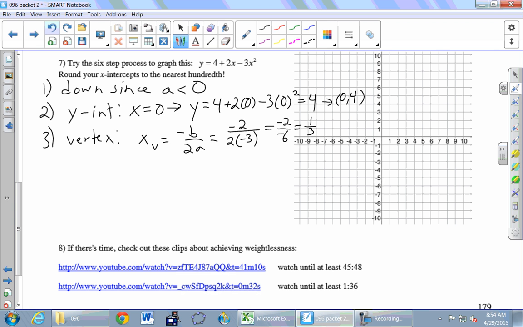Okay, trick question. Is that the vertex? That is the x-coordinate of the vertex. The vertex is a point and it has 2 numbers associated with it. We got to find the other one. When x is equal to 1/3, how do you find the y? You can plug 1/3 back in. Let's do that. I'm going to use the symbol y sub v to represent the y-coordinate of this same vertex. So we're going to plug 1/3 in. And again, I encourage you to use parentheses around each of those x's.